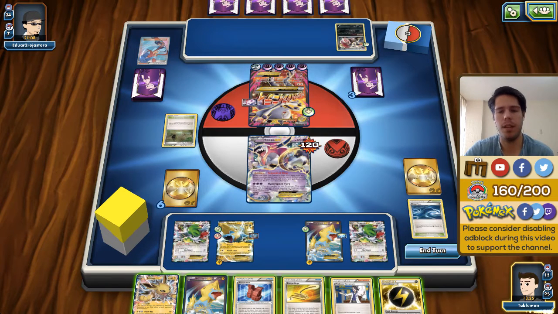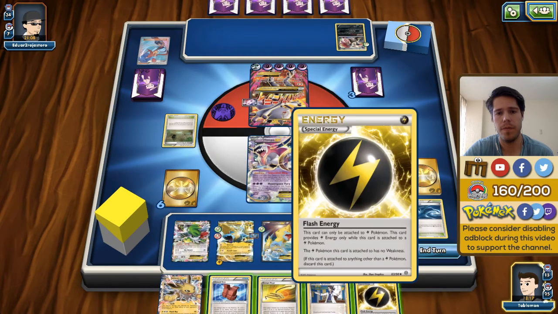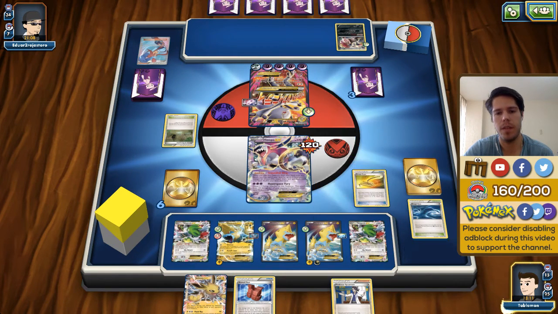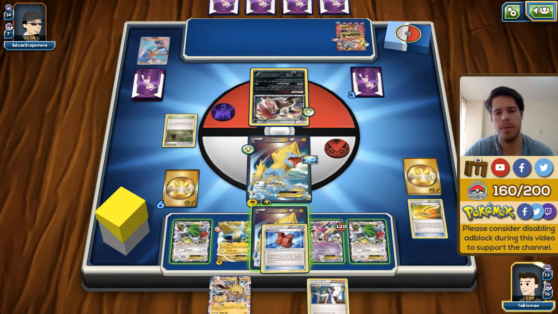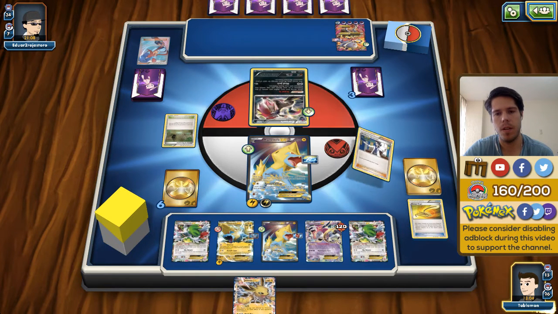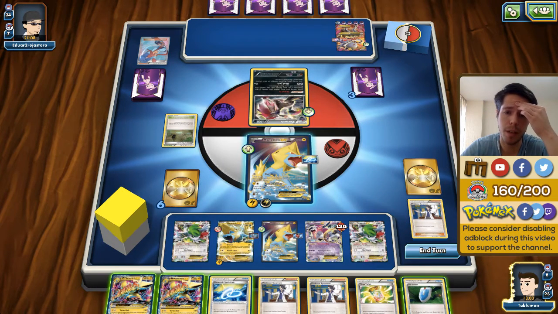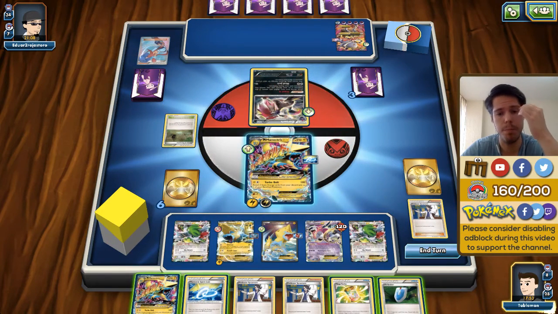There's nothing I can do here, guys. There's absolutely nothing I can do. Nothing I can do. Yeah. Thank you, Mega Manectric, for deciding to show up. Yeah, then he KOs me back, and what do I accomplish? Absolutely nothing, because he attacks me and he KOs me, and that's it.